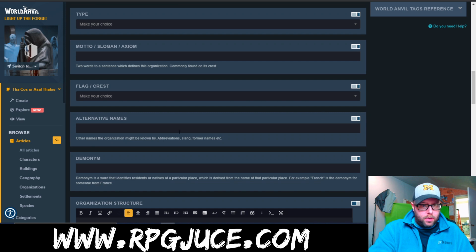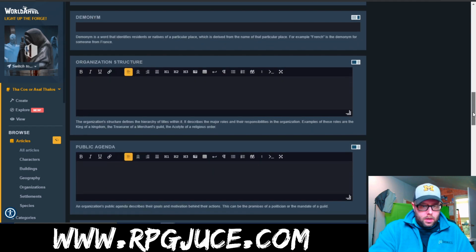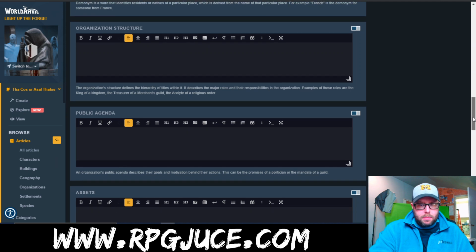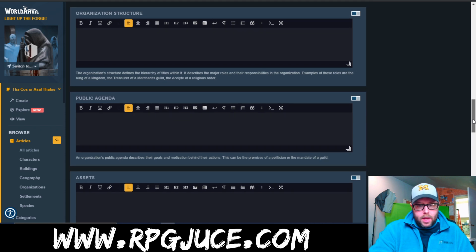So yeah, you can put alternative names, all these things. It's just very, very in-depth. The organization structure defines the hierarchy of titles within it. It describes the major roles and their responsibilities in the organization: king of a kingdom, the treasurer of a merchant's guild, the acolyte of a religious order. That's cool. That section I'm pretty excited about.